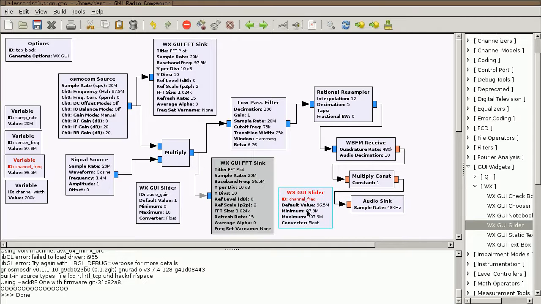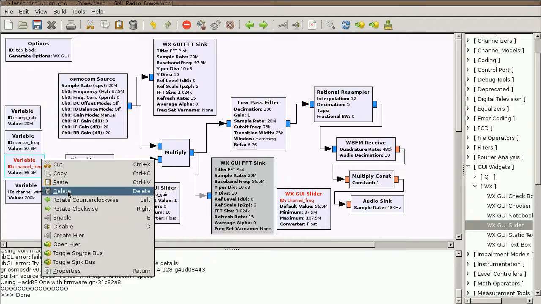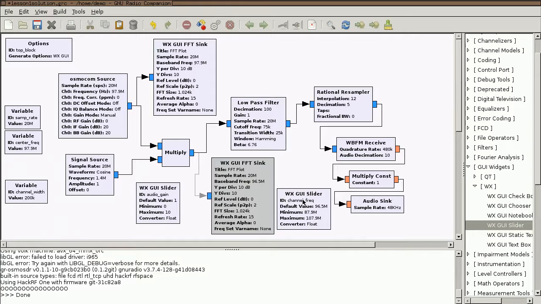Now I have an error in my flow graph. These blocks are angry at me because there are two things called channel_freq. So I'll just delete this one, or we could disable it. And now let's see if this works.